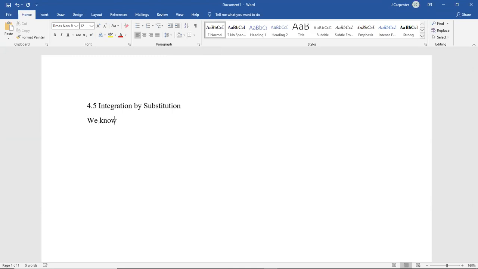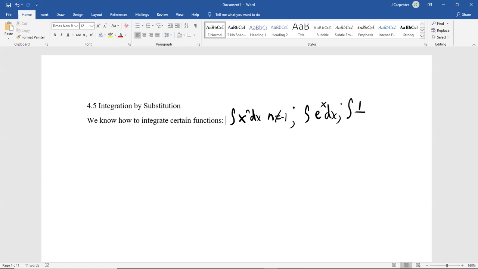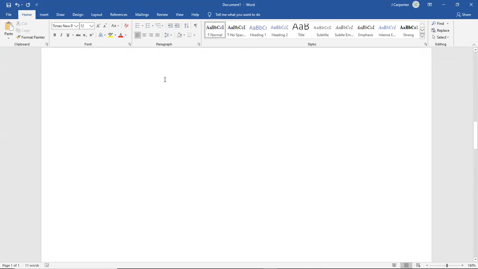So we know how to integrate certain functions. In particular, but not limited to, we know how to integrate a power rule, as long as n is not 1. We know how to integrate e to the x and its variations. Again, I'm not writing down every single one, I'm not writing down the answers. I'm just saying what we know how to integrate. We know how to integrate 1 over x, which was the first one, but when n is 1.